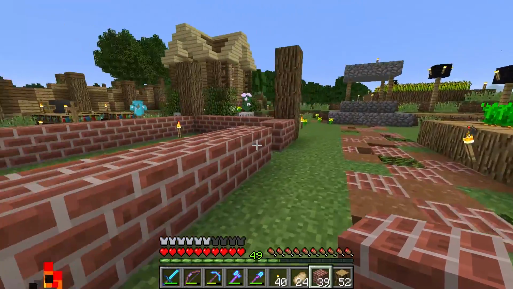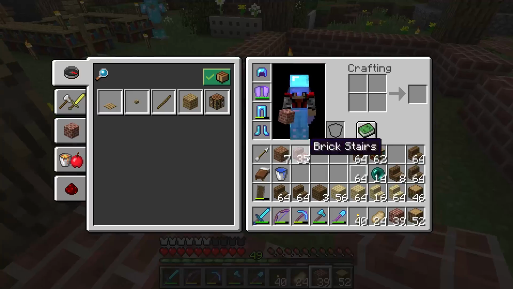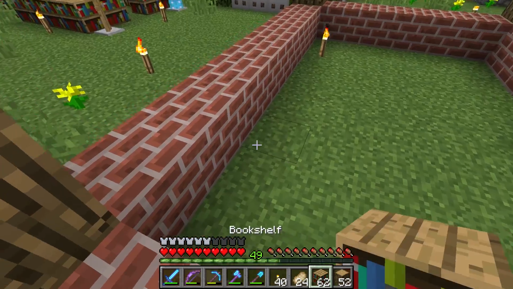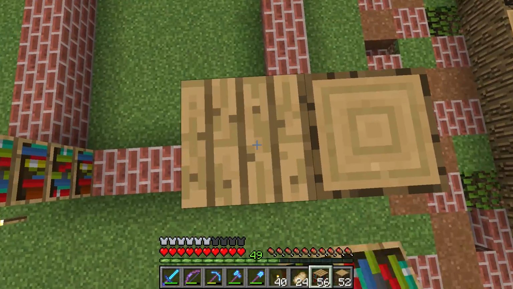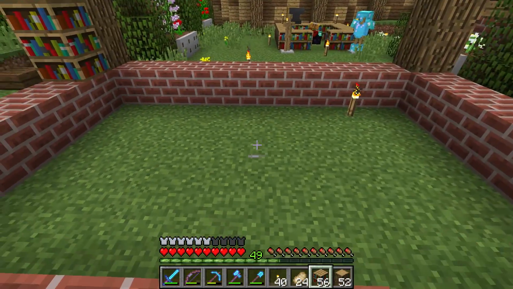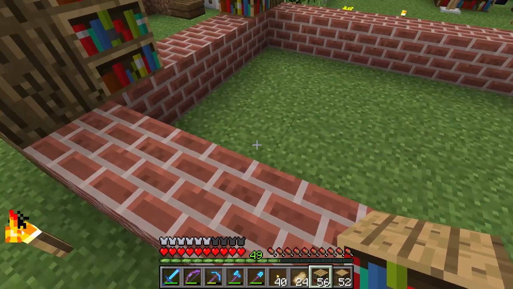The second part is what I'm starting to do right now, which is filling in these sides right here. I'm not entirely certain how I want to do this, but one thing we are going to be doing for this house in particular is using bookshelves. I'm a big fan of using bookshelves for what this is going to be, which is our enchantment house. Enchantment table is going to go about right here. All kinds of good stuff in there.